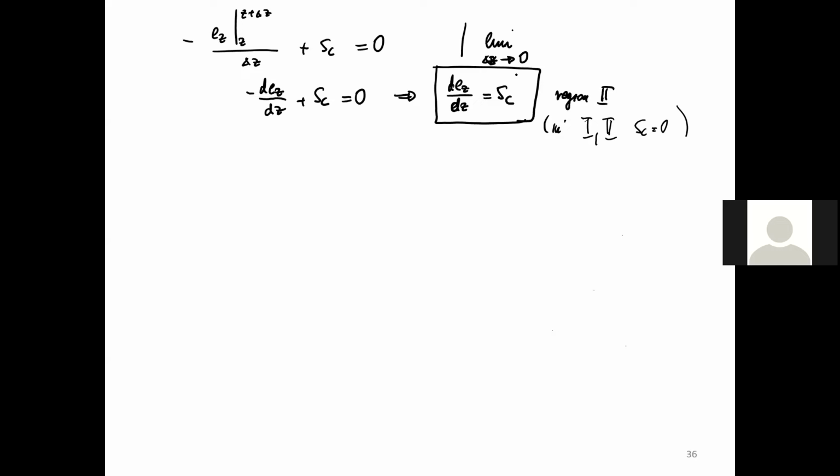In regions 1 and 3, remember SC is just 0, so the equation is even simpler in those regions. It's a relatively simple looking equation. My problem is that I didn't write what EZ is, and EZ can be quite complicated. So my EZ is that combined flux. I'm going to write its Z component: one half rho V squared, plus, using the enthalpy form, rho H hat times VZ. This is the convective part with the pressure part added, which results in enthalpy here, plus the Z component of the work of shear forces, plus QZ.